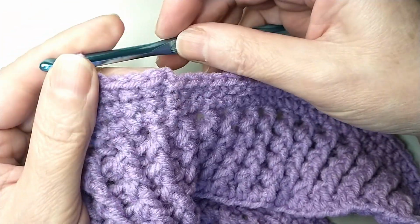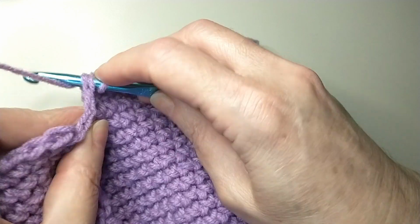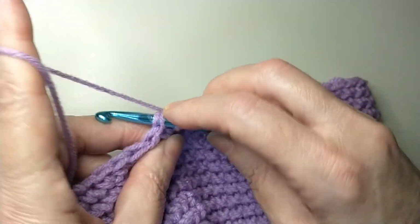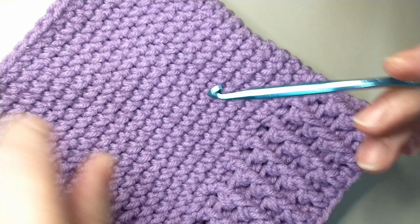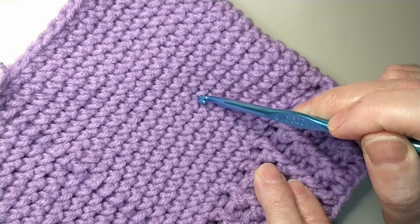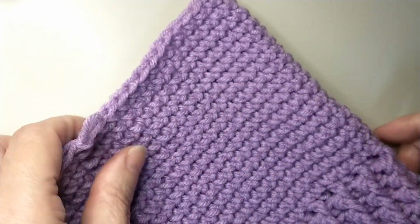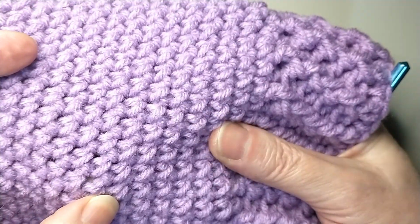Then we're going to start decreasing. Finishing the row 17. Slip stitch, join. Let's count the rounds. 1, 2, 3, 4, 5, 6, 7, 8, 9, 10, 11, 12, 13, 14, 15, 16, 17. It looks like small X's.